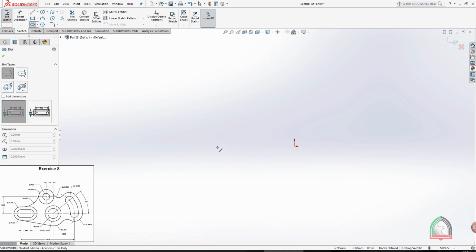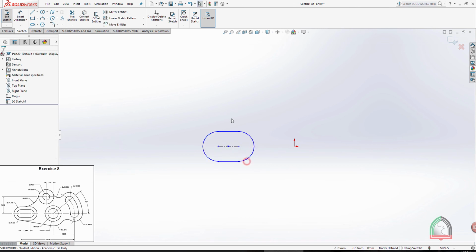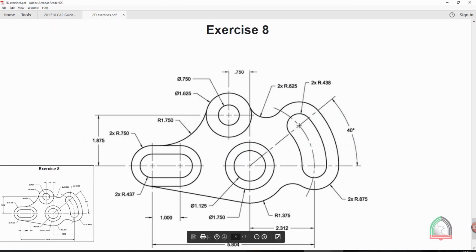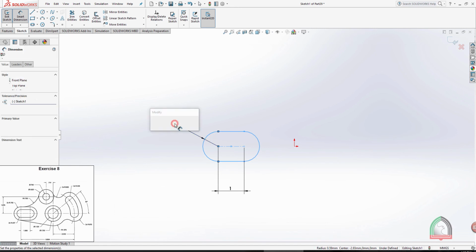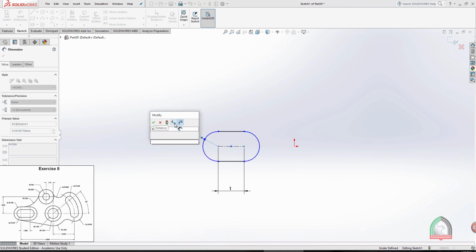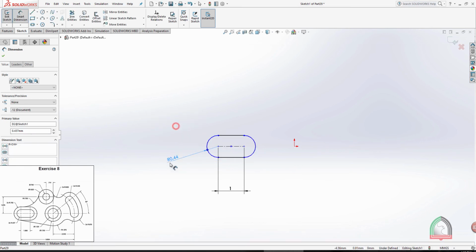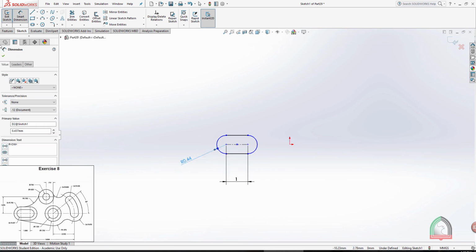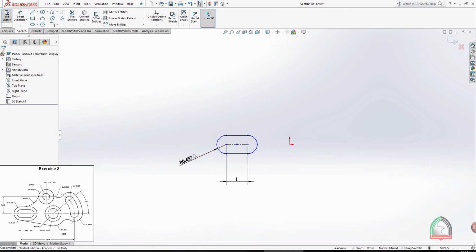So I'm starting with a straight slot here. So I'm drawing a straight slot, 1. It's given 1. Now we can give the radius. The radius is 0.437. Here you can see that when I give the value 0.437, it automatically changes to 0.44. The reason is we are giving only 2 decimal points for our dimensions. In order to change this, click over here, then go to tolerance and precision. I'm using 3, so now it will show over here. This is applicable for this particular dimension only, not for the entire figure.